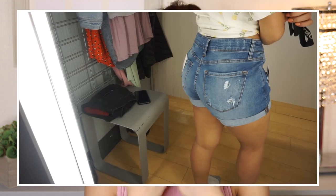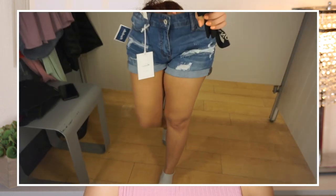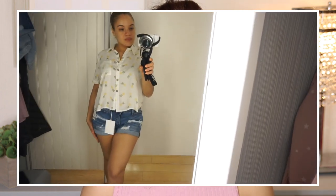This next pair of shorts were also really really cute. They had a little cuff on the bottom which was a nice detail, and they were also distressed. They were by the brand Can Can, which is a very reputable jean brand — they tend to always sell their pieces at Marshall's and TJ Maxx. These were $14.99, steal of a deal. They made the butt look really nice as well, so that is definitely a priority for me and I couldn't pass these up. These did run small because I'm usually a size 5 but these were a 7 and they fit me perfectly.